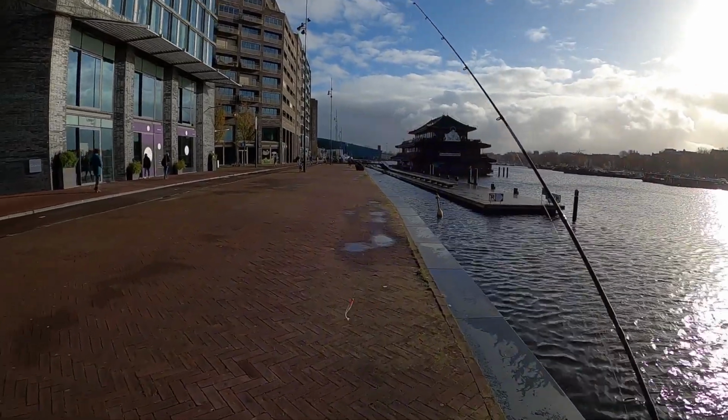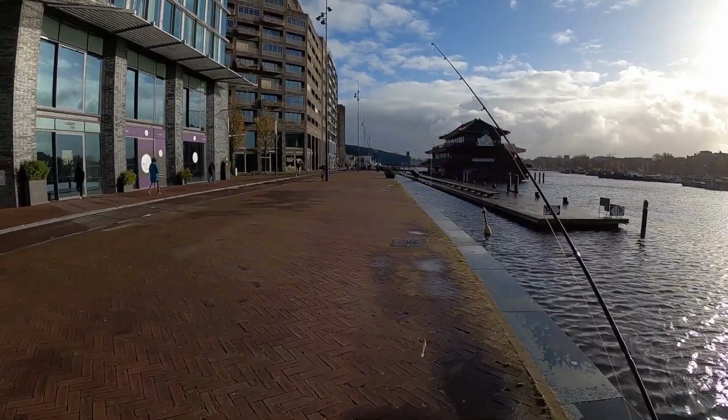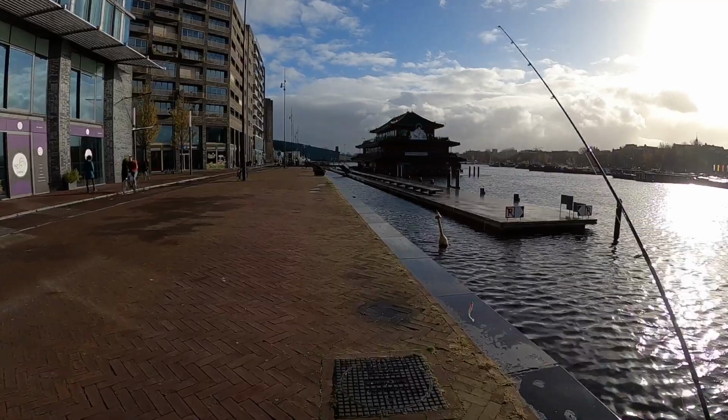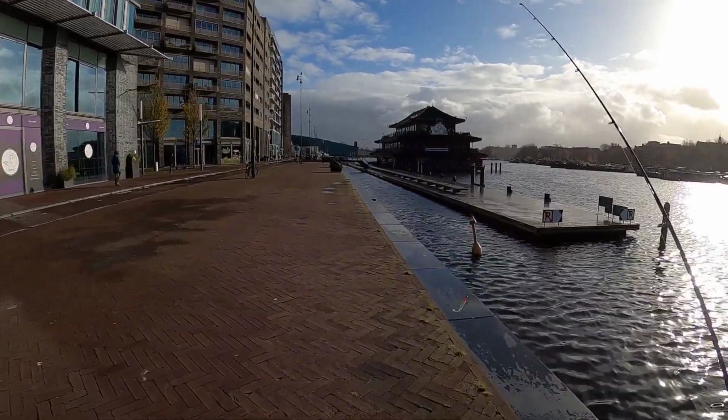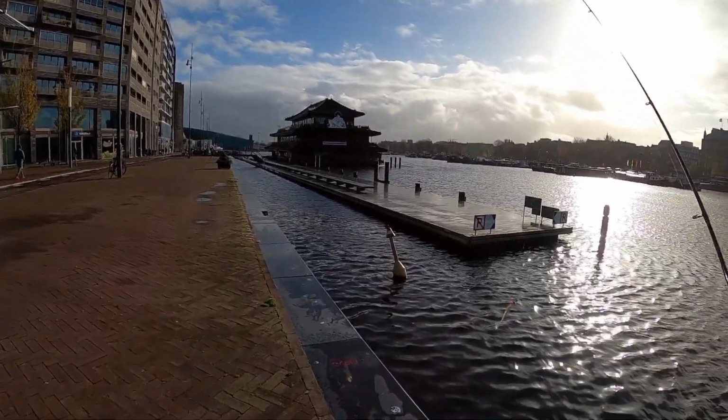Okay, so I got a GoPro and I'm gonna try to see if I can use this thing. This is pretty much my first time using it. We're out here in Amsterdam. I don't know if you recognize the location, but this is where the Sea Palace is.